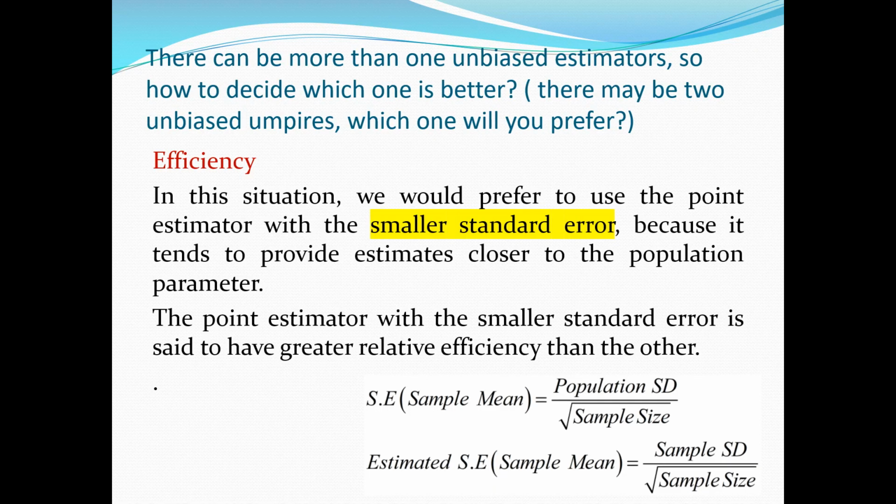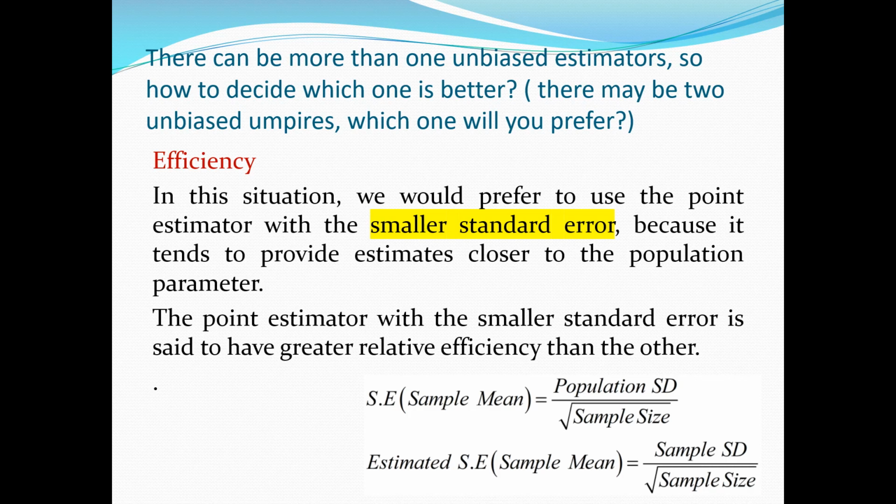If this variation is smaller for whichever umpire, that umpire is best. Remember, on average both are giving correct decisions. One umpire may be giving one incorrect decision in a sequence of 10. Another may give, let's say, 2 incorrect decisions in a sequence of 30 scenarios. So you have determined that both are unbiased. Which one is better? Whose decisions have lesser variation?